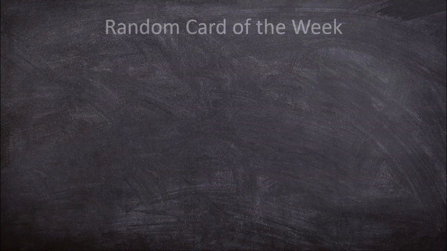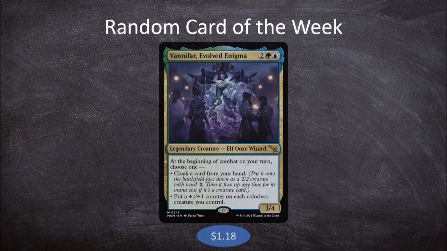So this week, our random card is going to be Vannifar Evolved Enigma, which is 2 green-blue for a 3/4 legendary creature Elf Ooze Wizard. At the beginning of combat on your turn, choose one. You can either cloak a card from your hand, which is putting it face down as a 2/2 creature with Ward 2, or you can put a +1/+1 counter on each colorless creature you control.